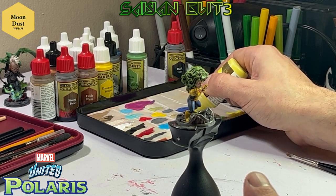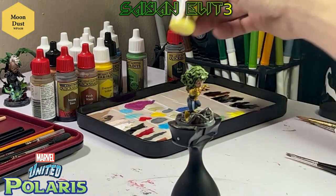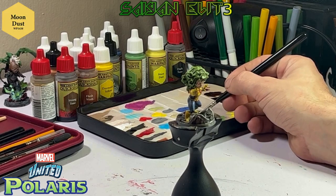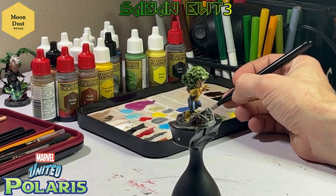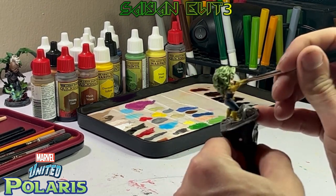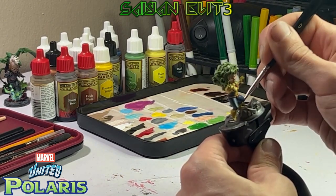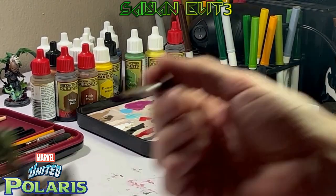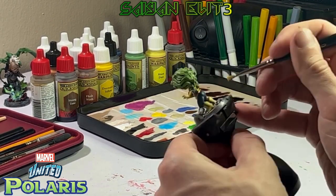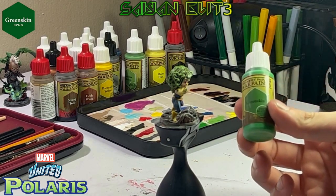Now, for the yellow areas, we're going to use moon dust, the shade above the demonic yellow, and we're going to use it the same way for the yellow parts. When I say it's not necessarily dry brushing, it's almost the same type of method, except I'm not covering anywhere near as much ground.